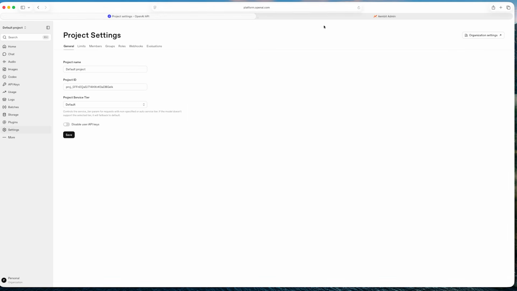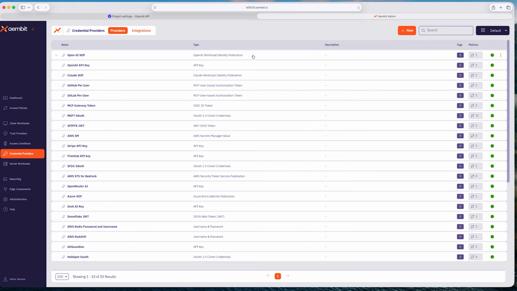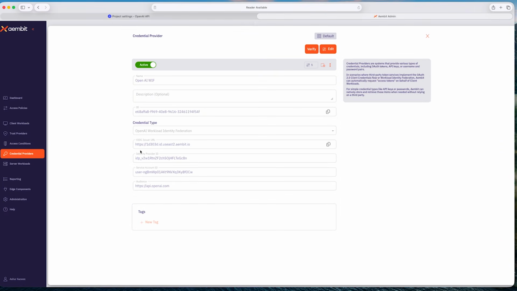So the first thing we have to set up is a credential provider. And I have this already set up. I'm just going to walk you through how this thing actually works. So we have an OIDC issuer URL. This becomes us. And then the two things that I have to get from the OpenAI platform are the identity provider ID and the service account ID.